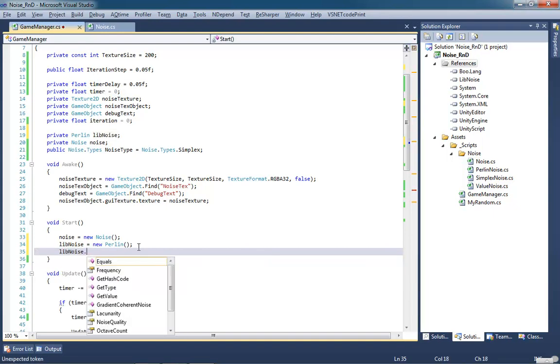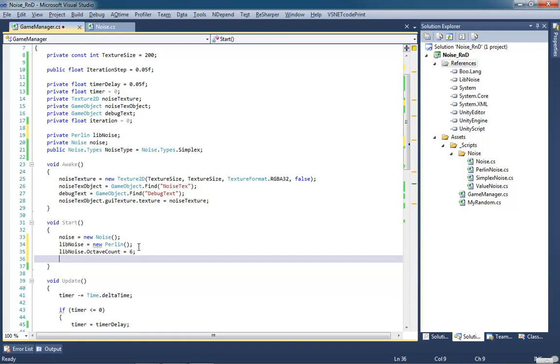All right, I want to set some of the values so we can get something relative. So let's go with octave count. Now, some of these are the defaults. If you go through the source code, octave count defaults to 6, I believe. So LibNoise, let's set our frequency to equal 0.1.